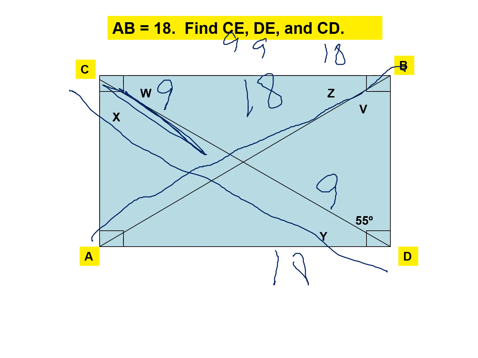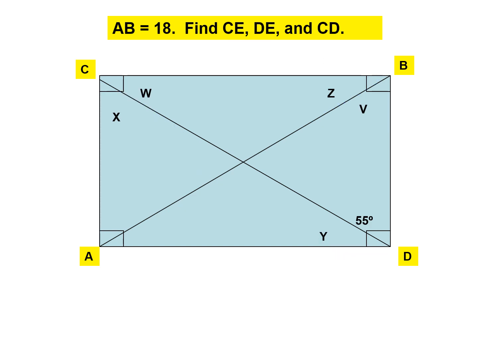Next, we're looking at angles. Now, the corners, of course, are 90 degrees. It's a rectangle. It's got to have right angles at a corner. But the opposite angles are still, they match, but they're not going to be perfectly matched. They're going to have a little twist to them here. If I got 55, then 90 minus 55 will give me 35 for angle Y. They got to add up to be 90.